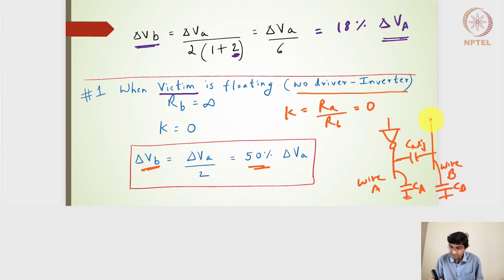Remember that because it is held floating, we will have a constant 50% voltage here. If it was held at 0 volts, this is going to jump to 0.5 volts if there is a change of 0 to 1 volts on the wire A side, on the aggressor side. So we'll have 0.5 volts, and this will be held constant. If it was driven by another inverter, as we had seen in the last case, then the NMOS was constantly on, and even if it reaches some voltage, it should come back to 0 volts. Hope that is clear.